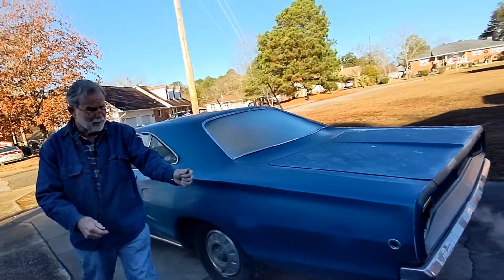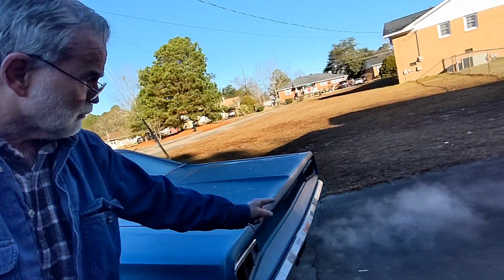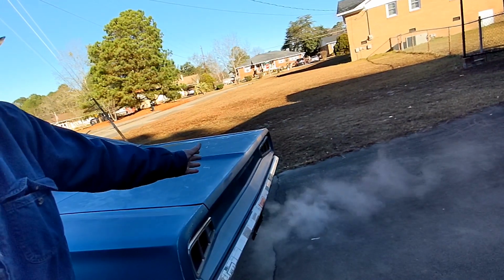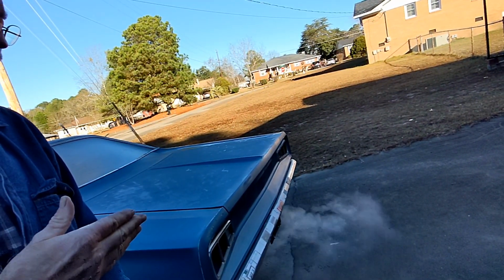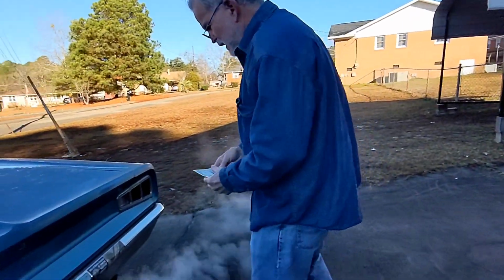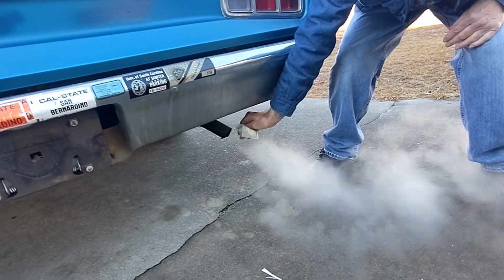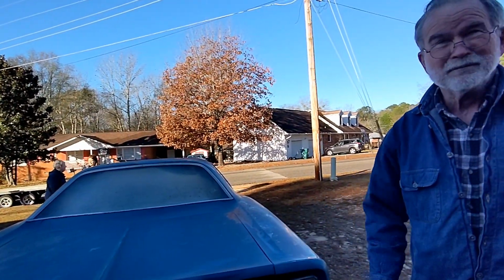We're gonna do the old dollar bill test to see if it's got a valve out. You can put it up to it right now. If it sucks the dollar bill, you've got a valve either sticking or that. But they're Stellite valves. In 1975, they were $18 a piece. Yeah. It just sounds like it's sucking. Now what? A bad one will practically grab it out of your hand. And that's how you tell if you have a bad valve.